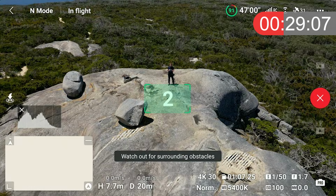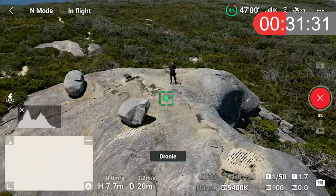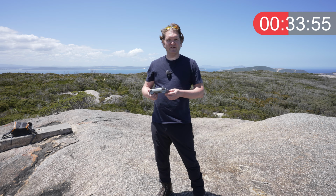And now what the drone's going to do, it's going to shoot a series of different movements and kind of automatically put them together into one video, but we can then use those little chunks out of that video in our main video.